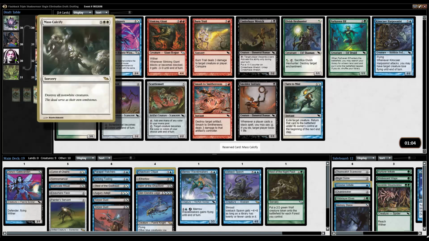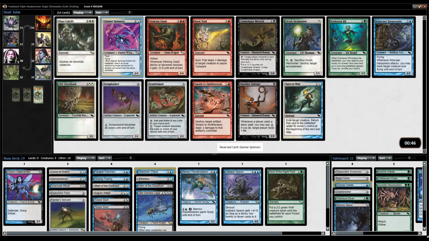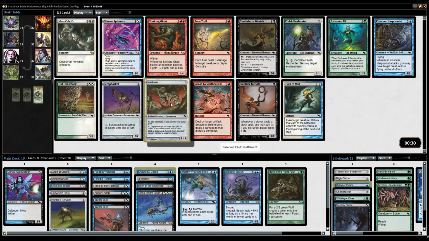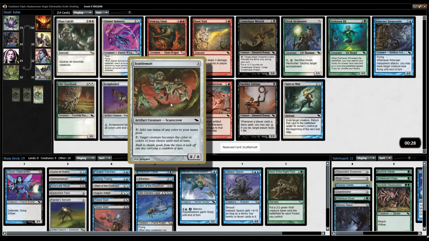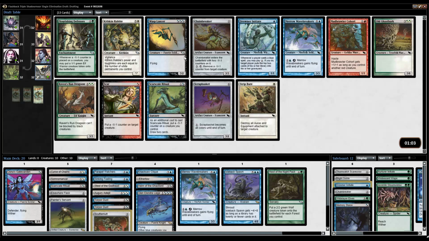Mass Calcify. That's not terrible against us. Or it's not... Well, no, I guess a lot of our stuff is black-blue, not blue-white. Glamour Spinners. 2/4 flash flyer. Enters battlefield. Attach all auras enchanting target permanent to another permanent with the same controller. Interesting. There is just a Scuttlemutt here. Tap it to add any color of mana, so it's a ramper and a fixer. Yeah. I think we'll just take Scuttlemutt. Let's take it.